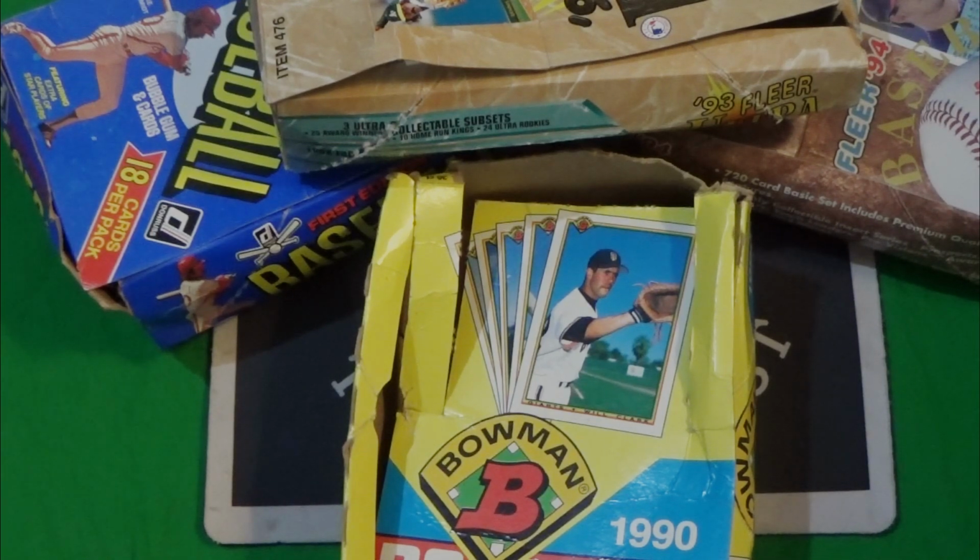And just like last week and the week before, we have one more pack of the old Bowman Ultra Fleers live episode I was going to do while on vacation, but did not get to. So we'll be pulling that out here in a minute.